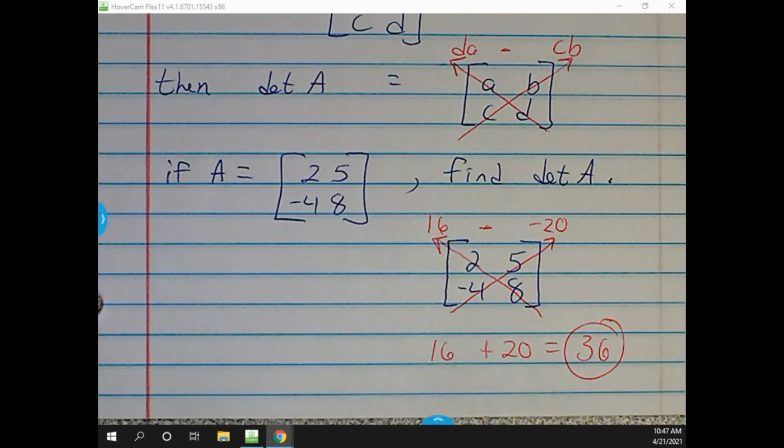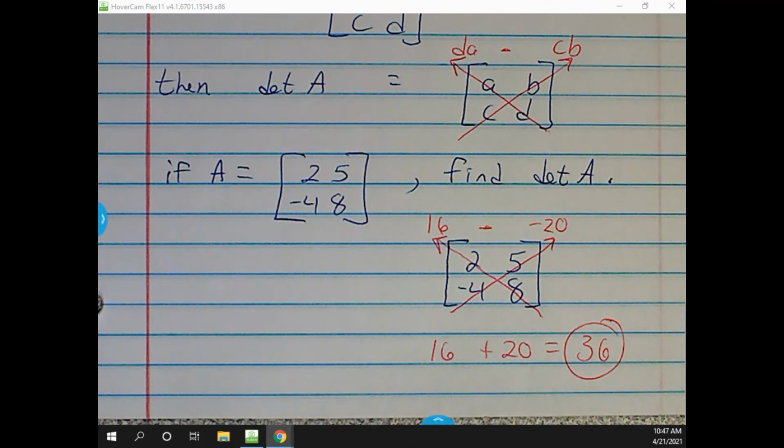Okay, so for a 2 by 2 matrix, really straightforward. Just do cross products, and remember, it is a minus sign in the middle. Then you subtract those numbers, which in this case was a minus and a negative, which made it a positive number, which will happen on some of these. Add or subtract those numbers together, and that's going to give you the value that you have there.